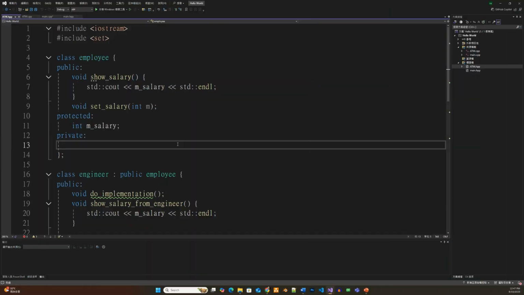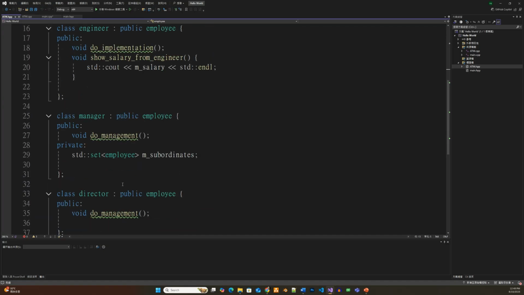Okay, we will continue using the same example from the previous video. If we want to distinguish between different classes, we could give each class a member variable called type. When the object is created, we will automatically initialize this value, so we know which class the object belongs to. Here's how that looks.